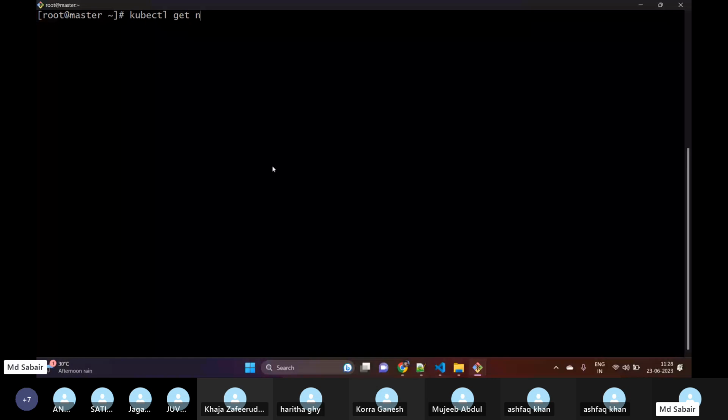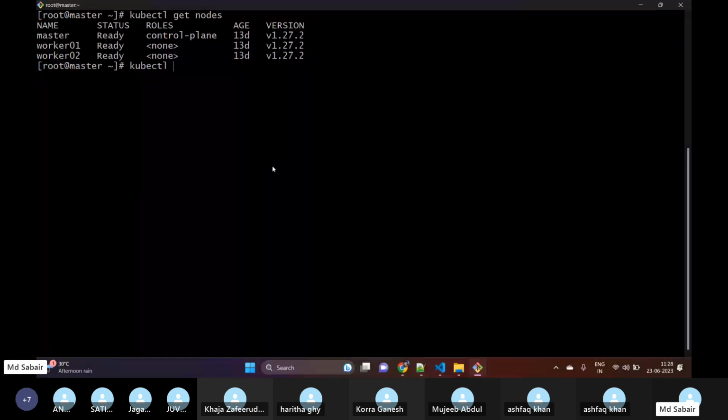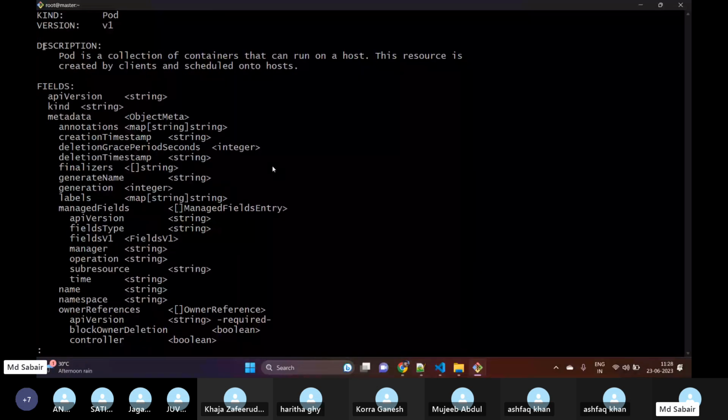Now we can use kubectl explain pods --recursive | less. So what happened now, we can get more detail. With kubectl explain pods, we get some details on what can be used in YAML. If you use --recursive, then we get a lot of information about what can be added inside our YAML. Here, API version is string, and we added v1. The kind is Pod, and then metadata. Inside metadata we can configure labels.